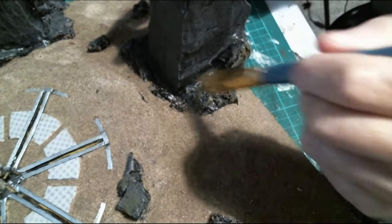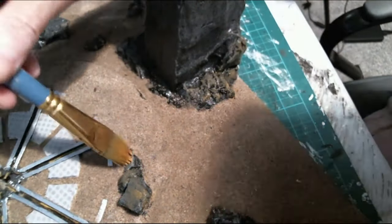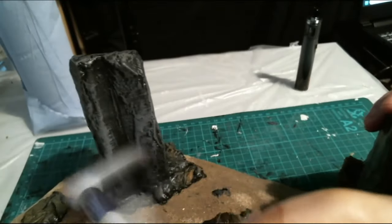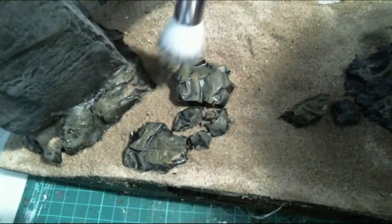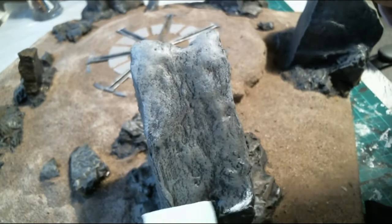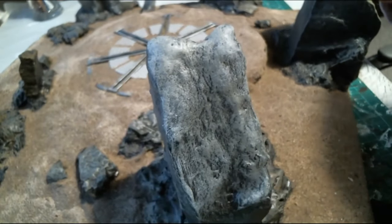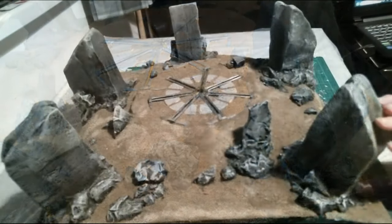On the stones around the bottom of the larger standing stones and the scattered ones, I've used more of a tan paint to dry brush over them. Then I'm coming in with a makeup brush and a lighter gray to go over the whole lot - all the stones get the same treatment. Finally I come in with a sponge with an almost-white color and dab it on the raised edges to highlight where the sun would be hitting, making everything pop a bit more. Dry brushing is one of my favorite things to do, and here's how they all look once they're done.